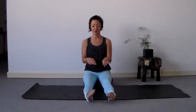So we're going to make circles. I generally find it's easier to move my ankles together, but you might find moving them in opposite directions works best for you. The key is trying to breathe in as the toes move away from you and breathe out as the toes move towards you. Okay, so let's begin. I'm going to move in the same direction.